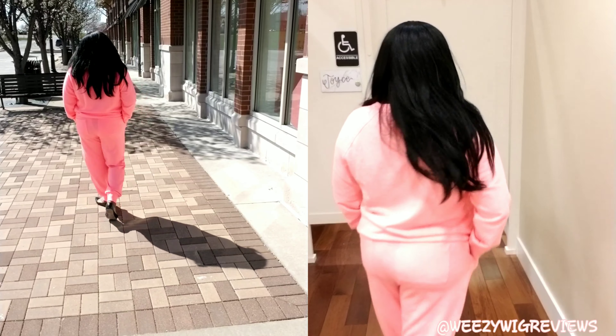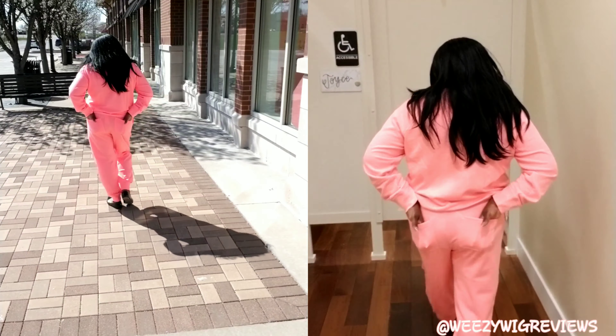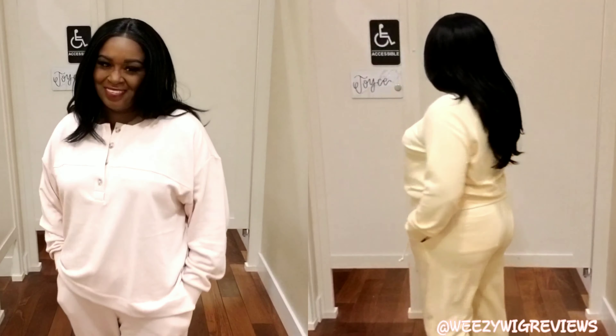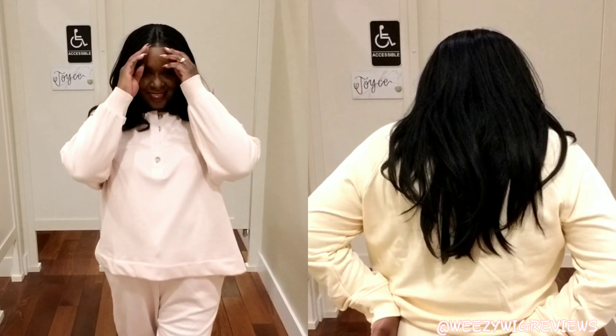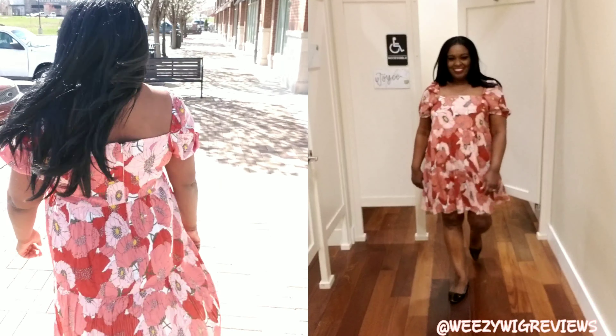These next outfits are from the Lou & Gray collection — cozy cotton terry sweatshirts and sweatpants, shown in three colors: neon pink, yellow, and golden fleece. These are crew neck sweatshirts, long sleeve with a side slit — very cozy and comfy. The sweatpants are 54% cotton and 46% polyester with back patch pockets, an elastic drawstring waist, and slash pockets. I also have the tops in two styles: one crew neck and one with a button-down front. They feel like you're laying on clouds.